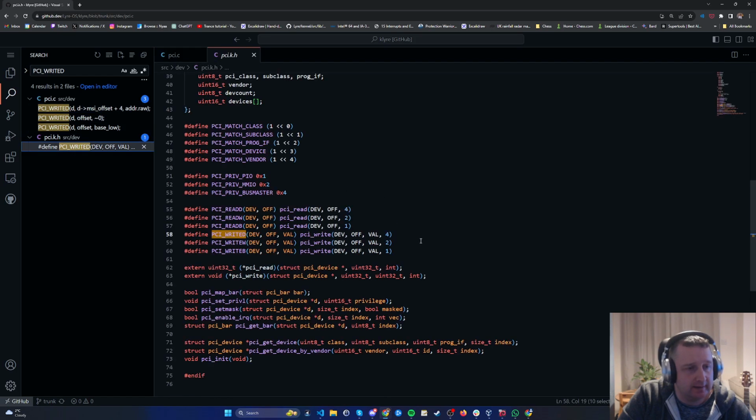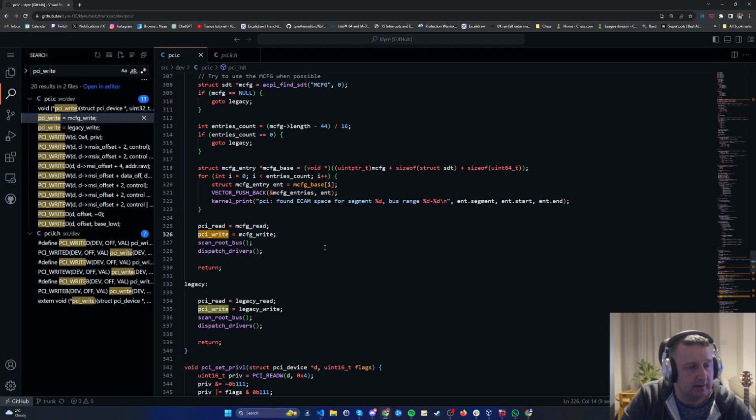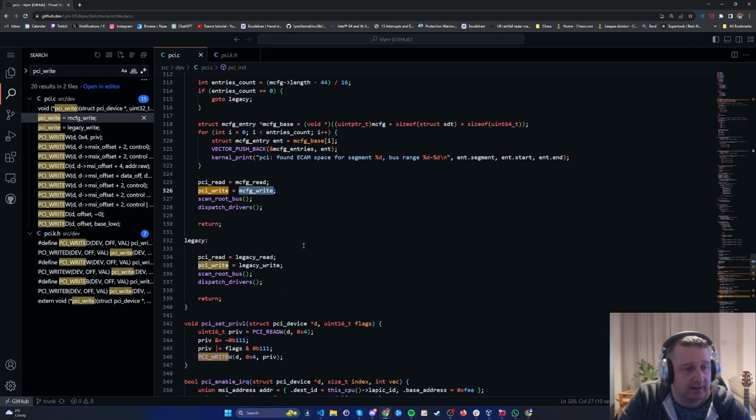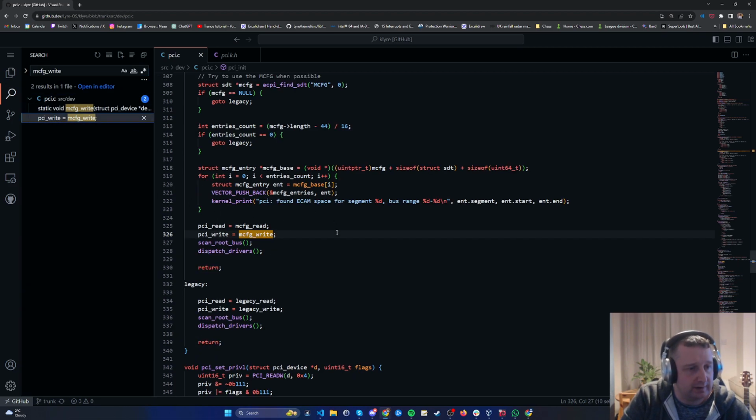Define PCI write D, PCI write device offset value. So it's this function, and it's a function pointer to that. Oh, I see. They're picking between two legacy reads or MCFG. So there's two strategies.